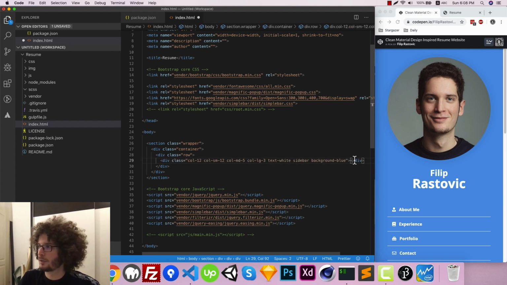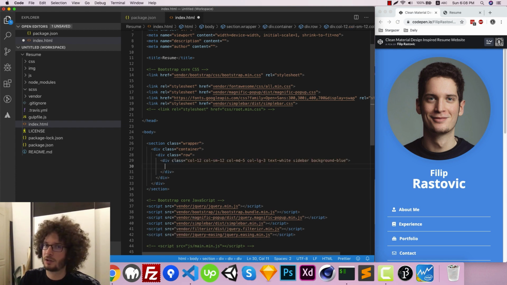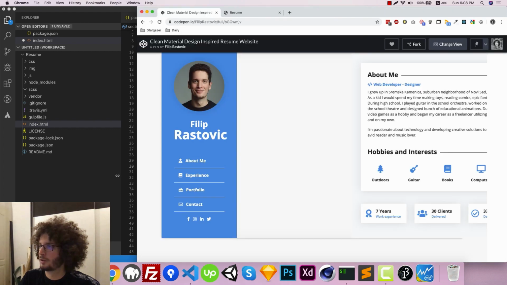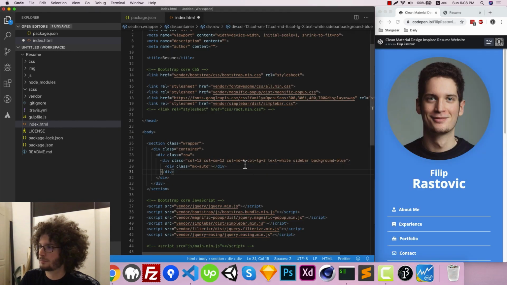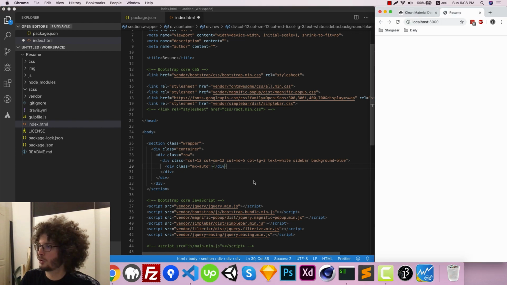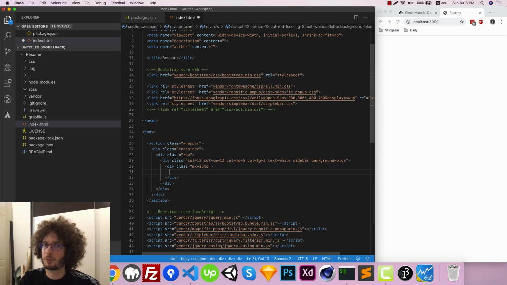Okay, this is our sidebar here. Inside of it, we need a few items. We need a div element of MX Auto to center everything in the middle, like this. And inside of it, we have an image.